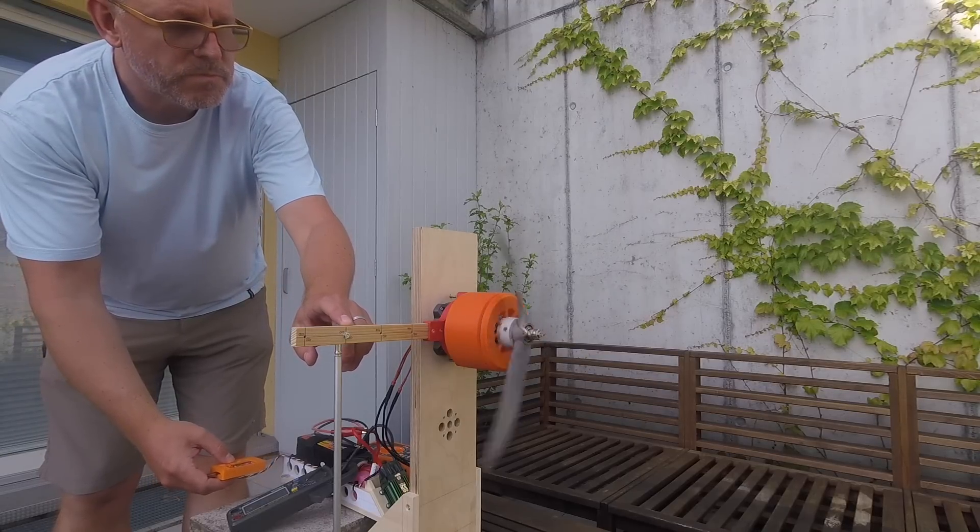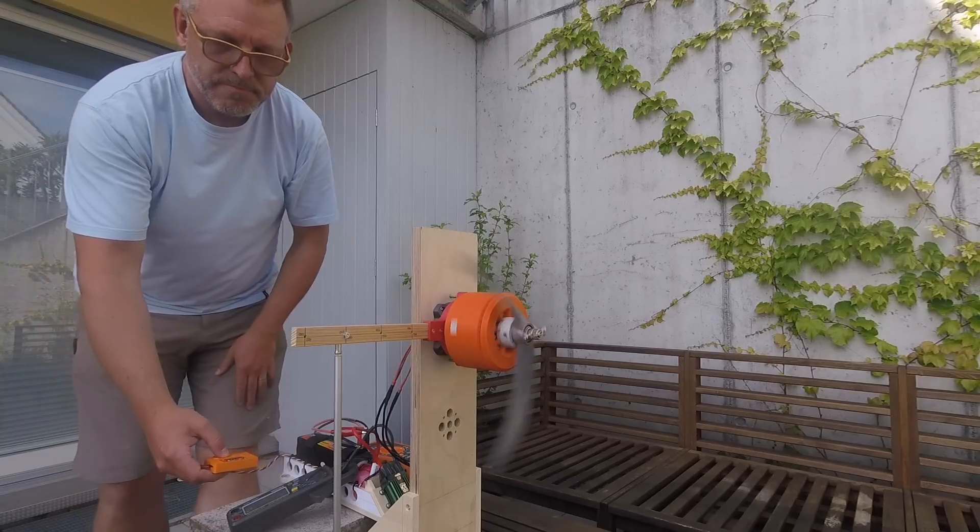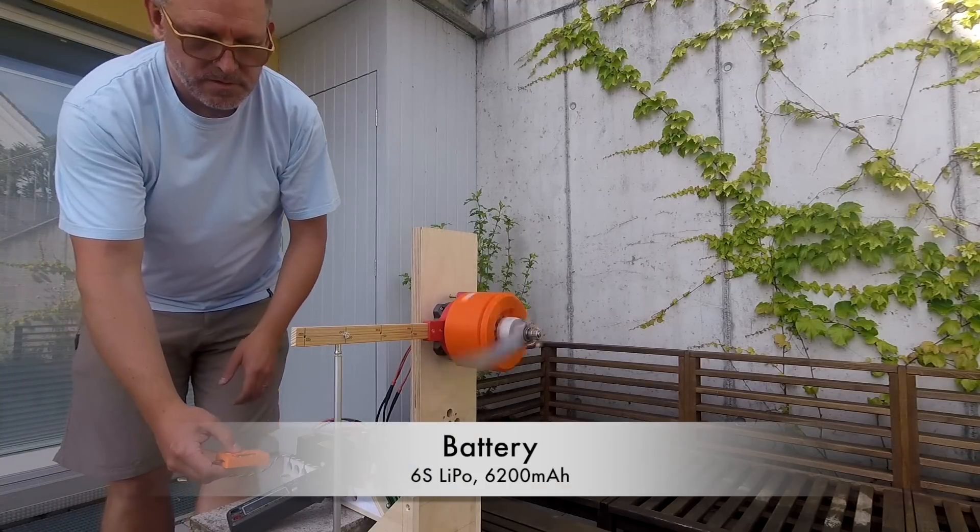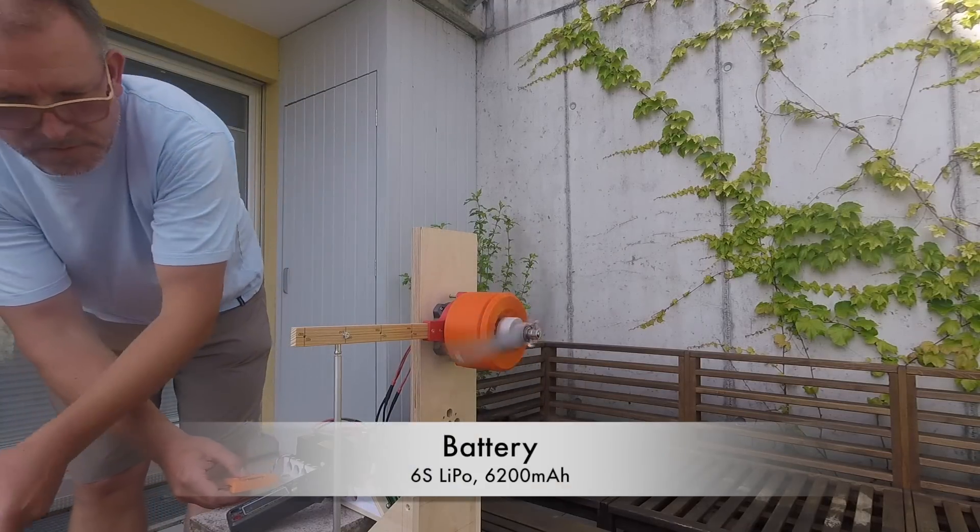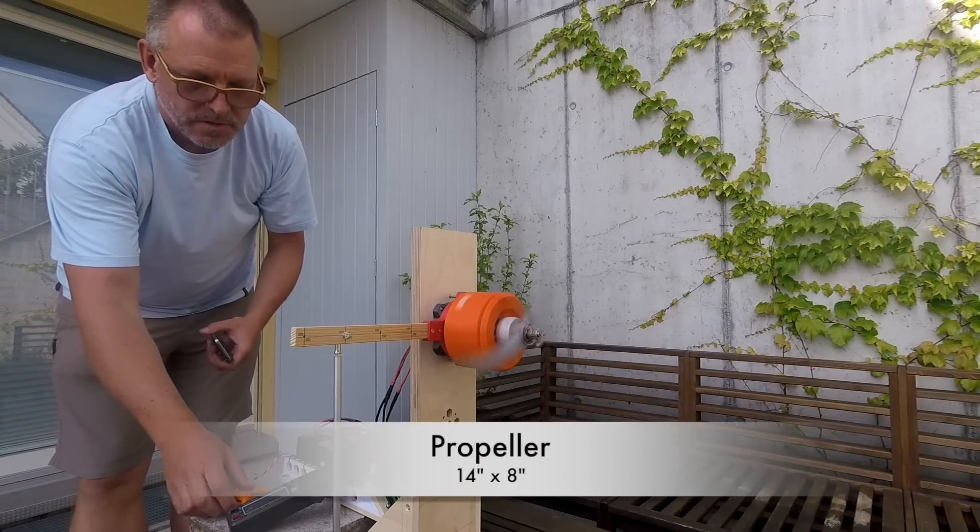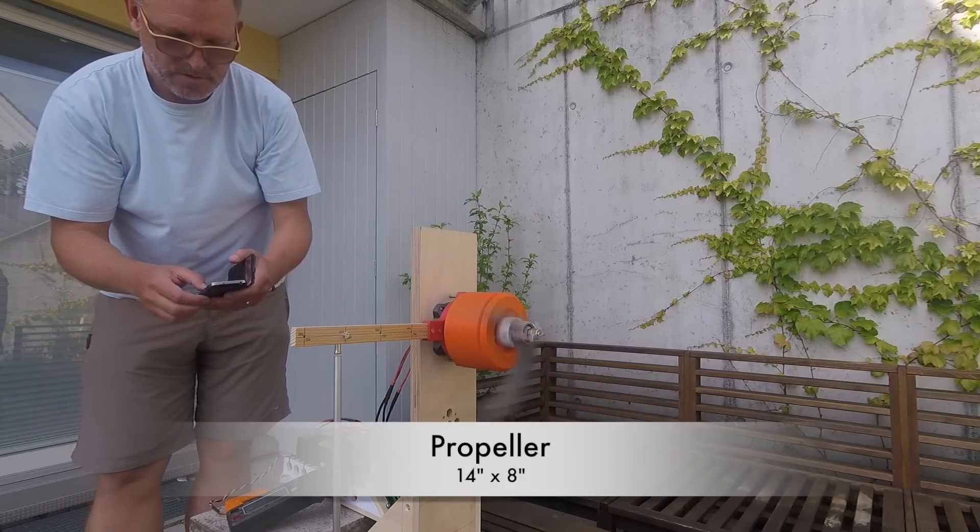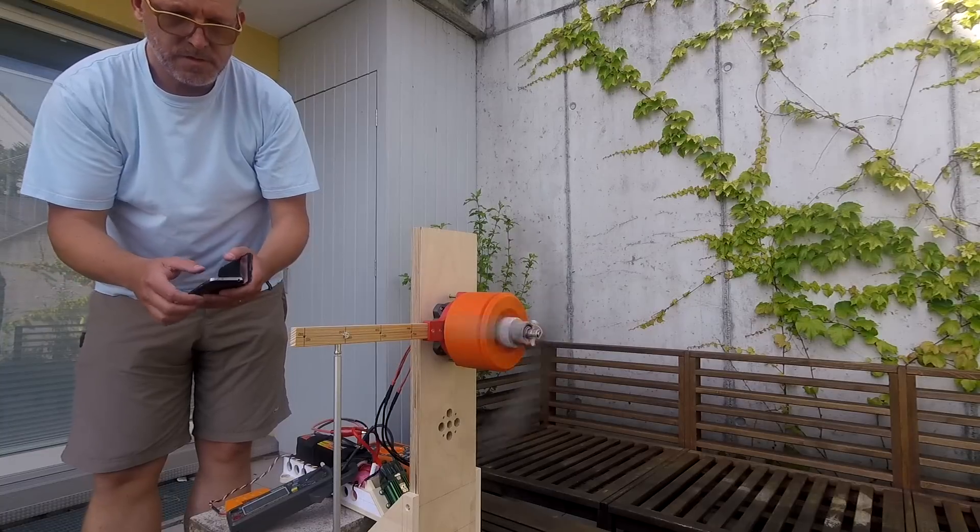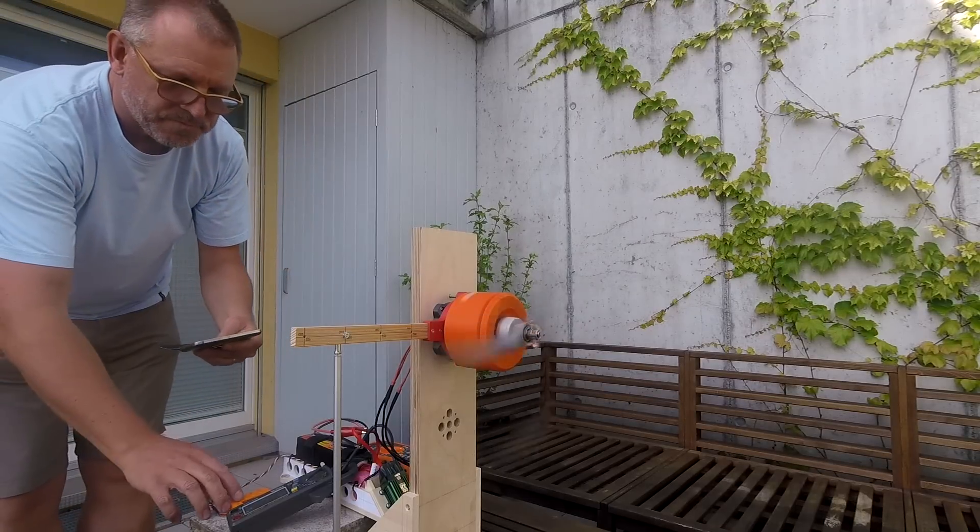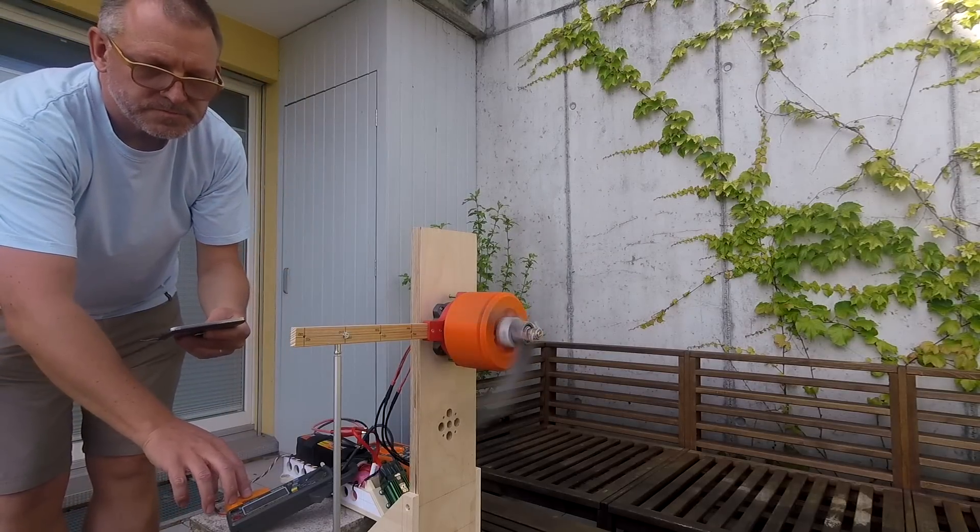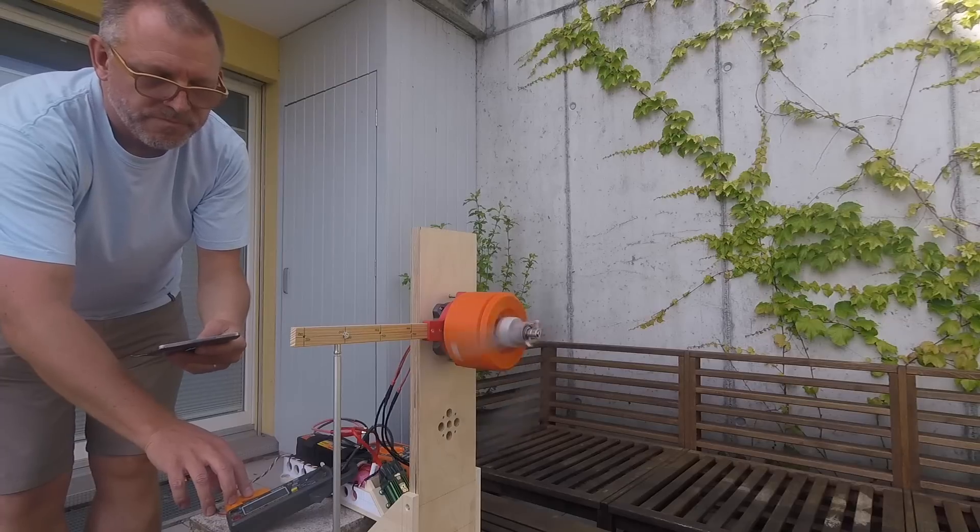When the motor starts its torque is countering the air resistance of the propeller. That force is measured with the scales. I am using the same 14 inch propeller like in my earlier tests. But this time I let it spin in its designated direction. This reduces the drag by 20-30%.